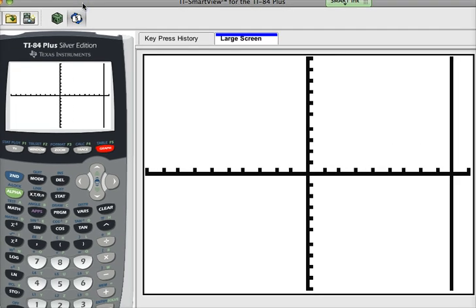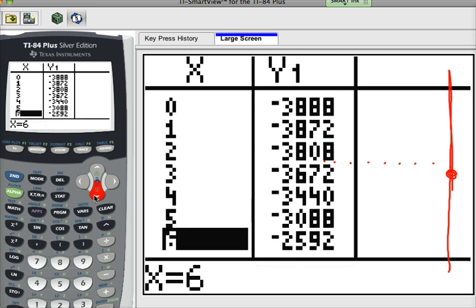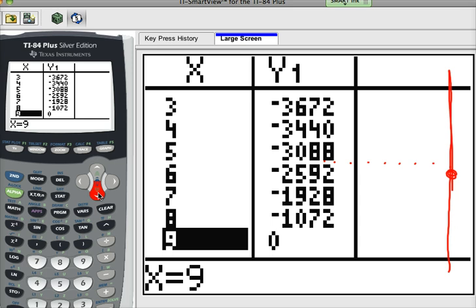And look, it does. I don't have a great view of the graph here, but I see there's some graph right here, and it's crossing right there, which looks like 1, 2, 3, 4, 5, 6, 7, 8, 9. I'm going to look at the table just to verify that 9 is a 0. And lo and behold, 9 is a 0. So it looks like x is 9.